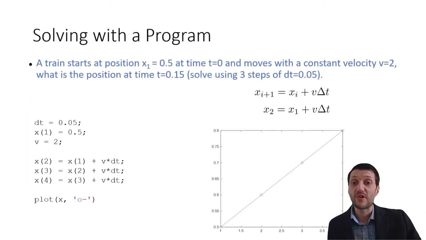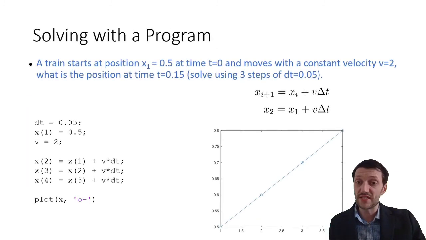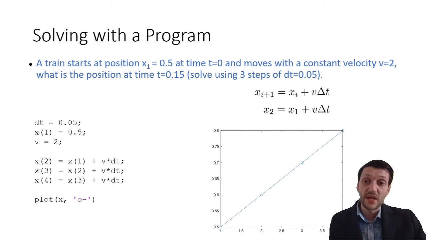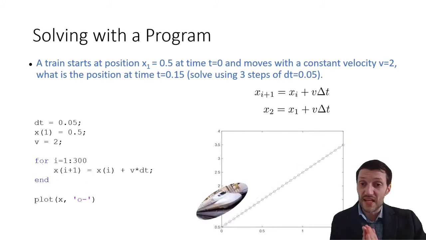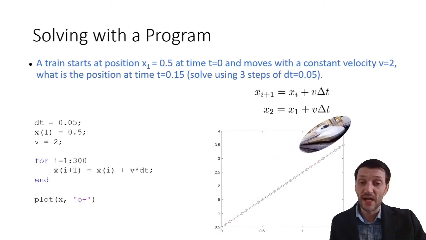If you want to do this in actual programming, you can just rewrite it in something like MATLAB or Python, where essentially you keep getting the value at x2 from the previous value at x1, and you can plot that. The reason this is important to do with programming is because then you can write a loop, and that loop will allow you to do it for an arbitrary number of points. This is 300 steps, where each time we're getting the next value from the previous one.